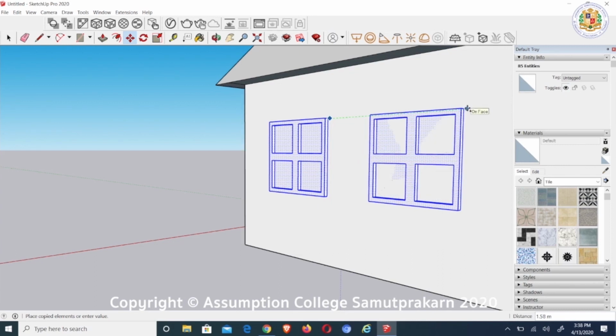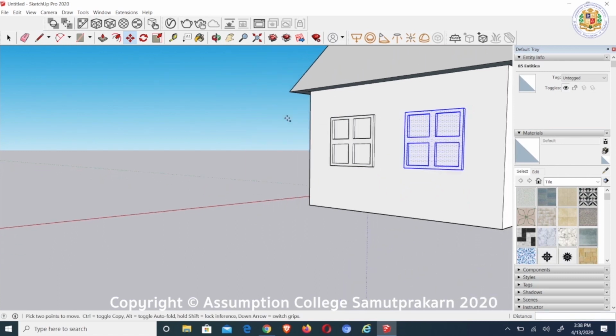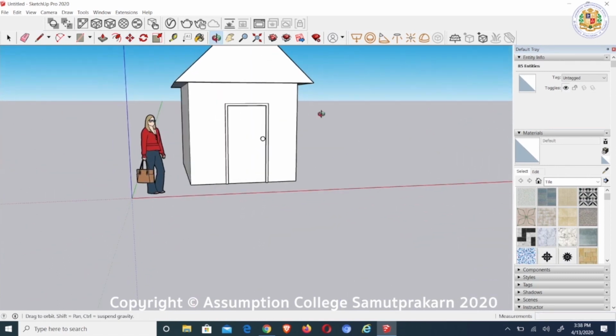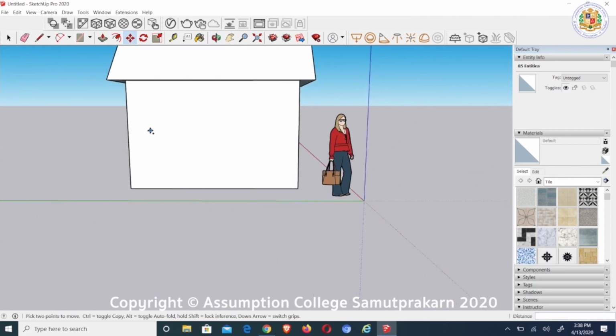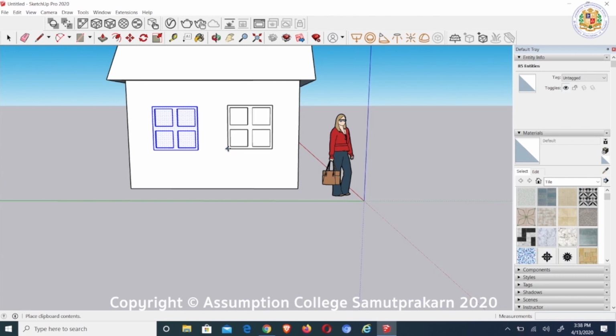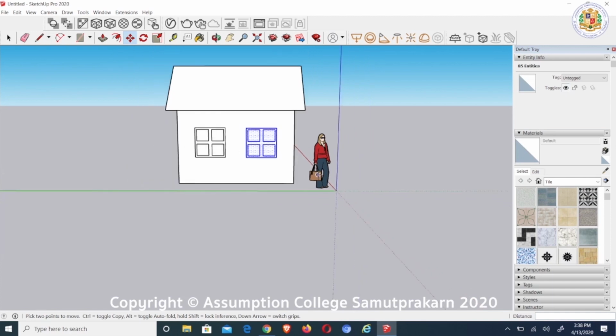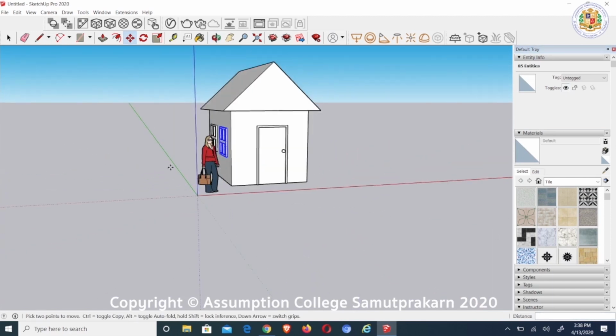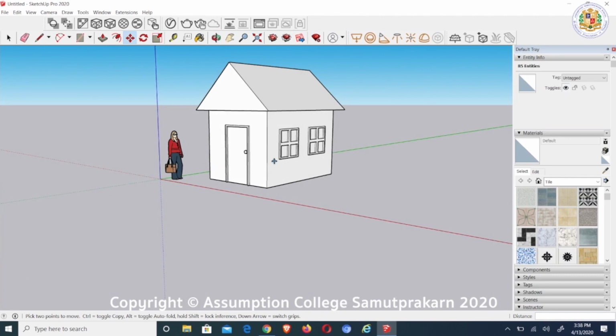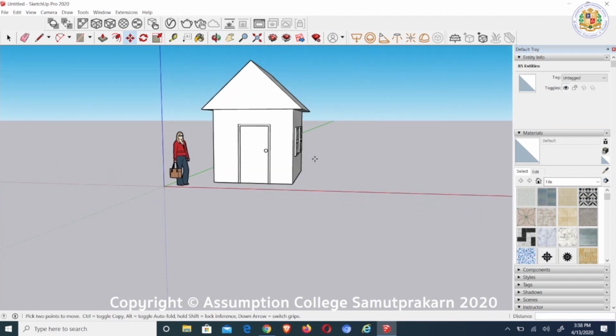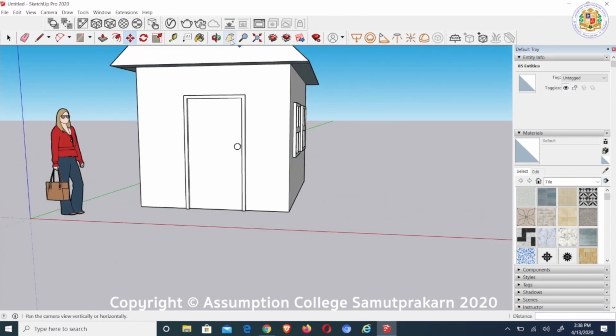Alright, or you can do Control C and paste it to the other side of the house. Let's try Control V. As you can see, it's automatically copying. Alright, so there you go, you have your simple house already. This one we don't have any measurement yet because this is our first time.